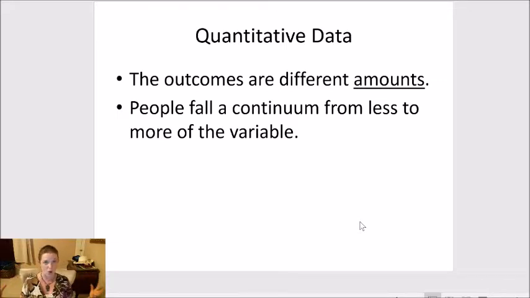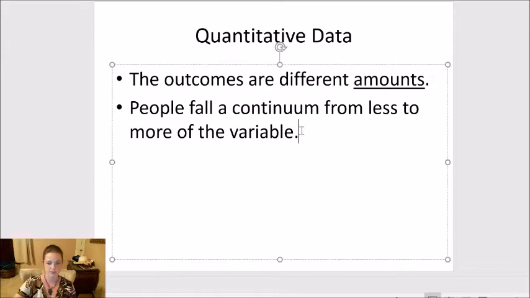And when you think about the variable as a whole, and you think about all of the people you're going to ask the question to, if you think about all the people who are going to answer your question, you have people falling on a continuum from less to more, right? That the nature of the variable is from less to more of that psychological construct you're trying to measure, right? Or even that physical idea you're trying to measure. You're measuring something quantitative, where people are different based on amount. So mile times, faster to slower. Reaction times, faster to slower. Number of children, more to less. Life satisfaction, from more to less. That's the idea.